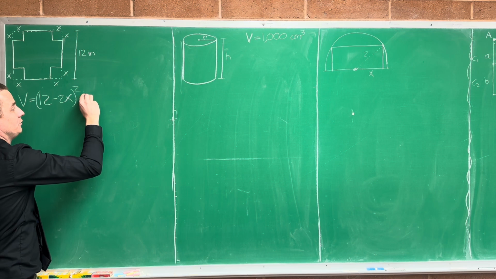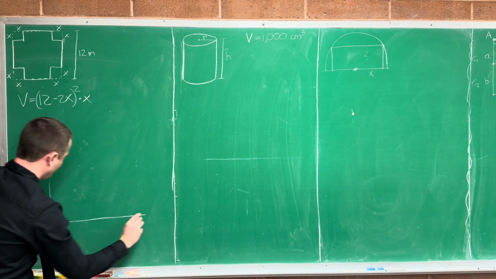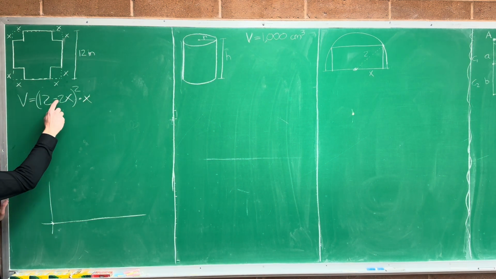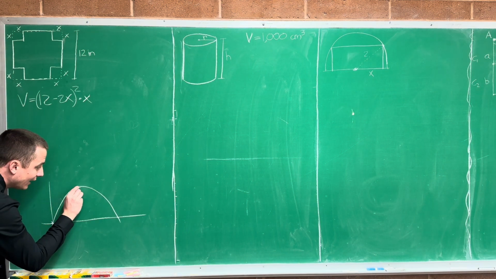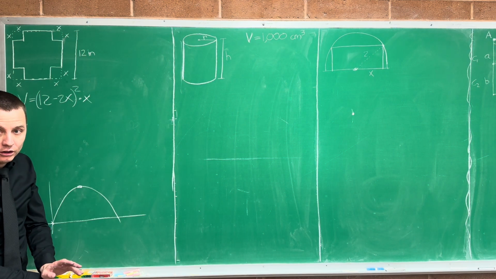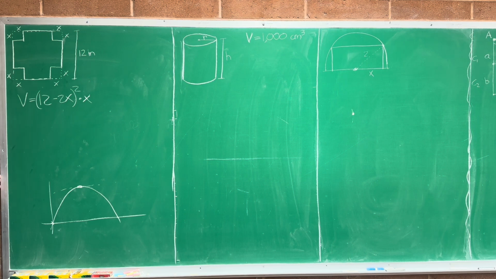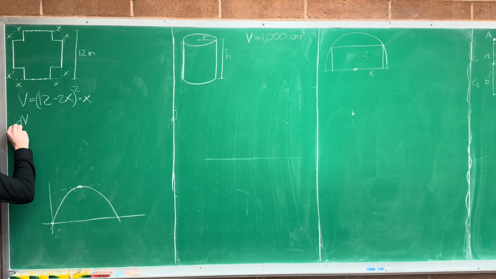So here is my volume as a function of x. If we were to graph out this function, it's going to be 0 at 0. If we cut nothing, the volume's 0, right? And then at 6, it's obviously 0 as well. So our function is going to look something like this. We want to know where it's at its max, or in other words, we're calculating a local max of this function. What is a property the function has at its max? What's the derivative there? 0. So we want to find the x that makes the derivative of the volume 0. So let's calculate the derivative of the volume with respect to x.